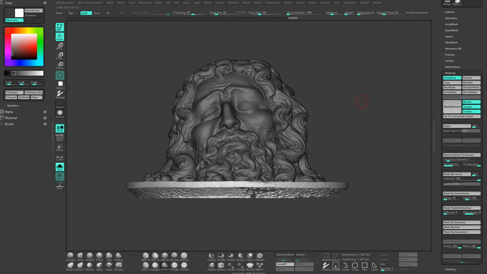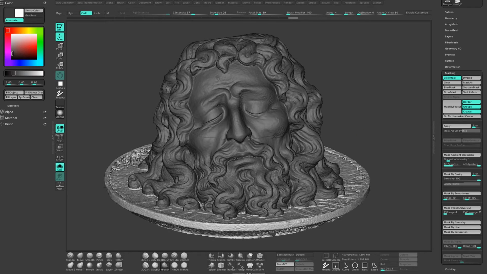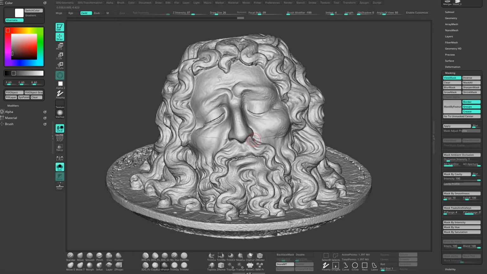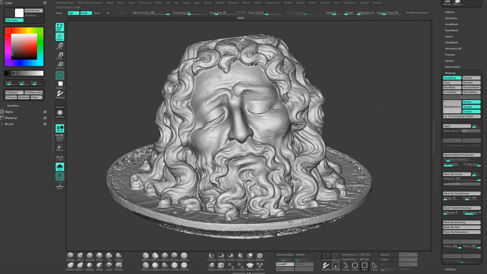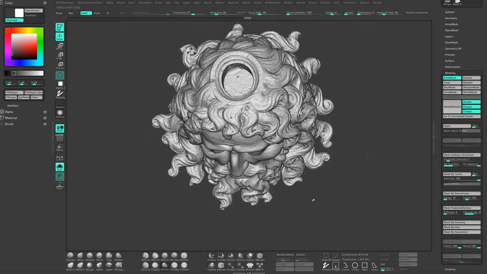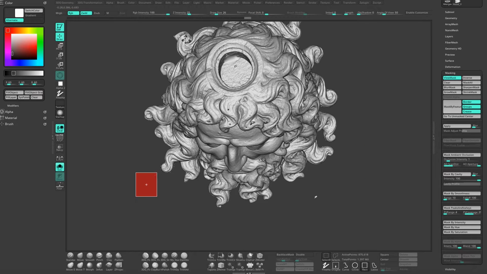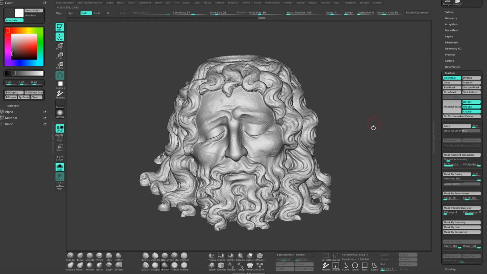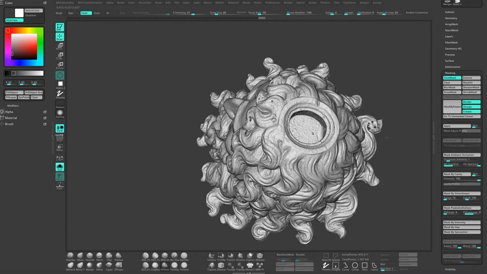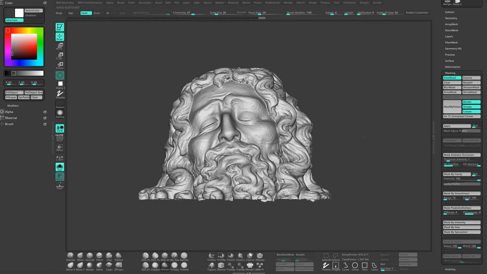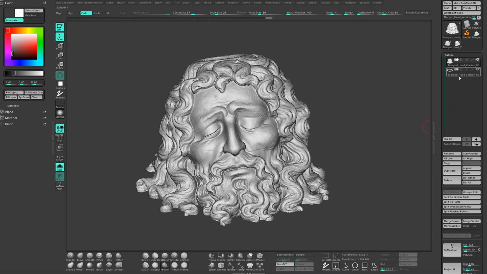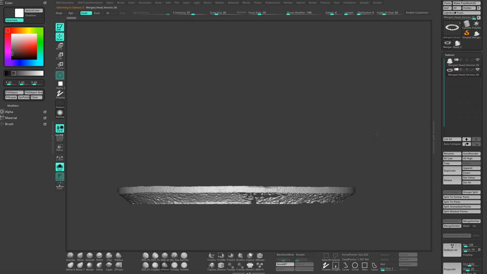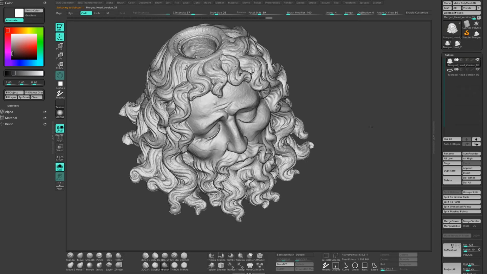Oh, it looks pretty okay. Then I simply hover over the mask parts and press Ctrl W on the keyboard, so the mask disappears and gets replaced by a polygroup. And then we can simply click on the polygroup to isolate the head. And as you can see, two little pieces of the plate are still here. So I hide them too, and then I can simply separate everything that's currently hidden. So I click on split hidden, and this places the head and the plate on a separate subtool layer.